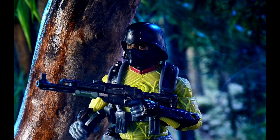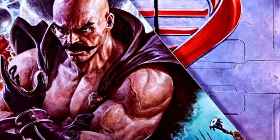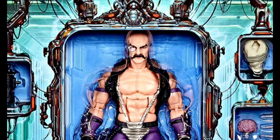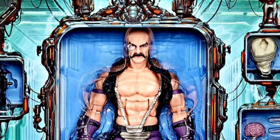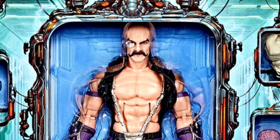Yes, we do see some exclusives on Hasbro Pulse's website, but like they did for Dr. Mindbender, it doesn't seem to be impossible to track down, as this particular figure is an example of something that was released on multiple days in a fashion that would allow more people to be able to place the pre-order.